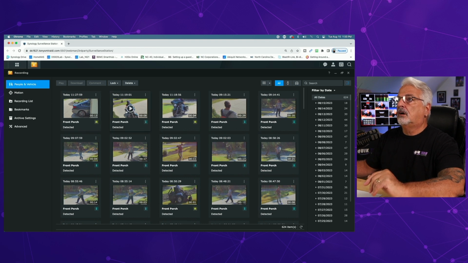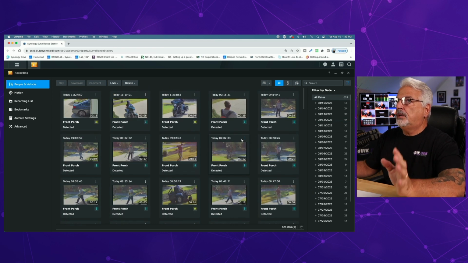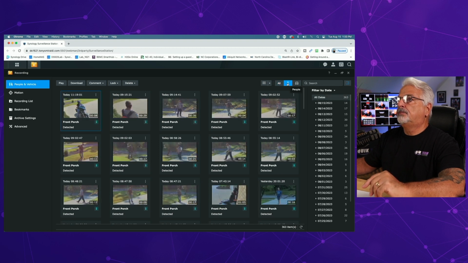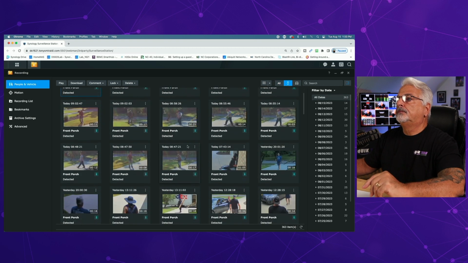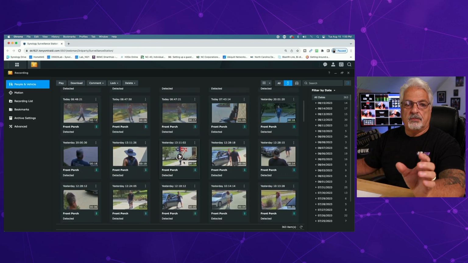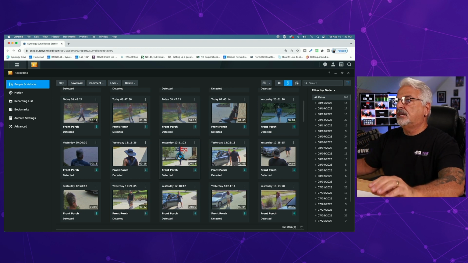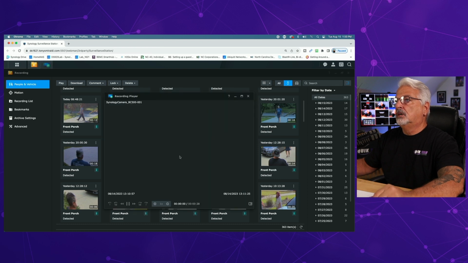So you can see here cars, motorcycles, people, tractors. As you can see there, my landscapers on their tractors, FedEx delivery, things like that. So actually it's showing both people and vehicle detection. So let's filter that down to just people. And now let's take a look at my FedEx driver real quick. Remember where that area was defined, towards the bottom of the driveway. Let's see how accurate it actually was.